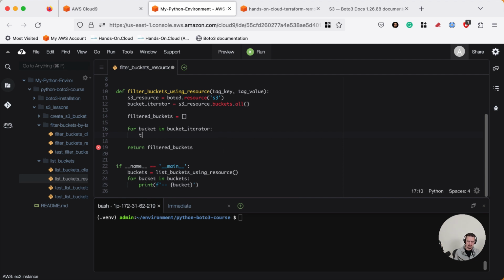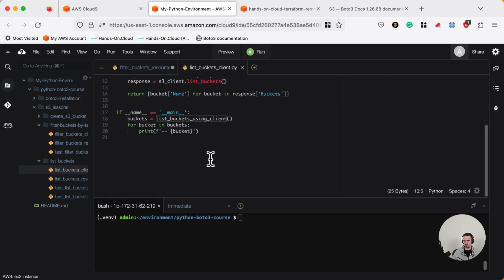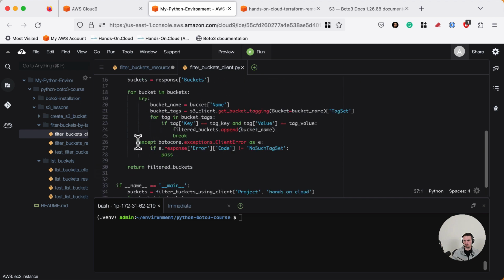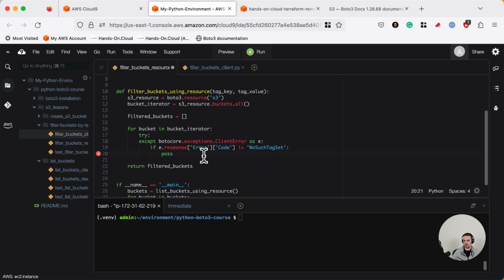So we will use a try catch block where let's go to the filter buckets client and use this except part over here. So again, if we will not find any information about the tag set, that's okay. We don't care about it.